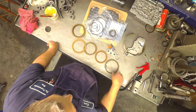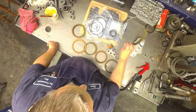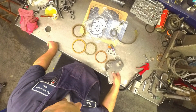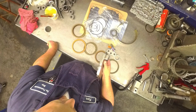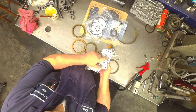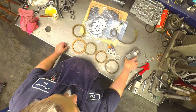Rebuild parts are normally my LS kit, filter, band, solenoid assembly, pump bushing. There's different heights of pickup tubes, so make sure you got the same one. There are different shapes of where the bolts go in the back here, so make sure it's all the same.